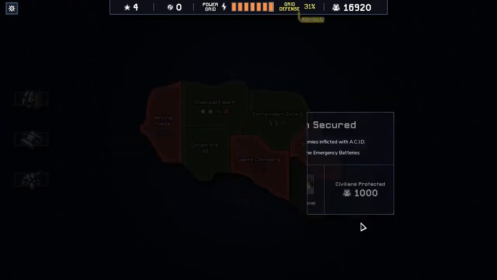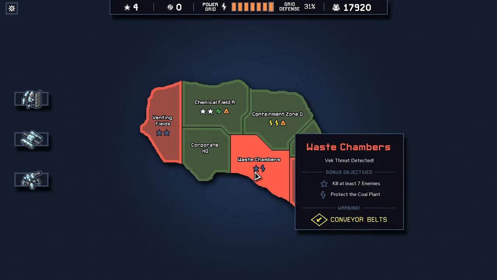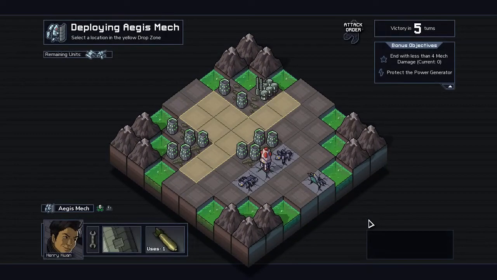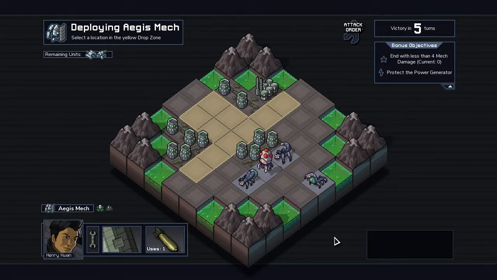Got some nice grid defense going on here. And I guess, let's see, what is this? 4 mech damage or kill 7 enemies. Let's go for the mech damage. I think that's a little bit easier, especially because one of my guys gets a shield every time he attacks. Alright, looks pretty easy, just 4 enemies. They are all alphas, but that shouldn't be a problem, especially if I'm freezing them.